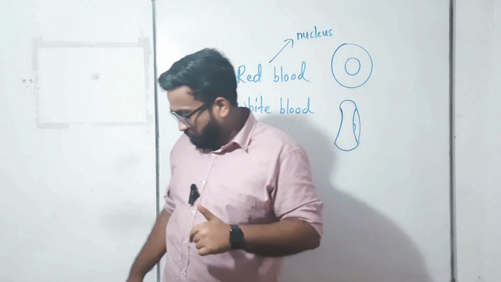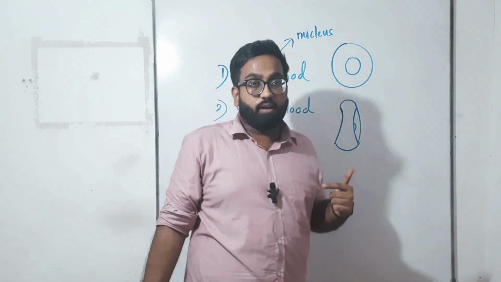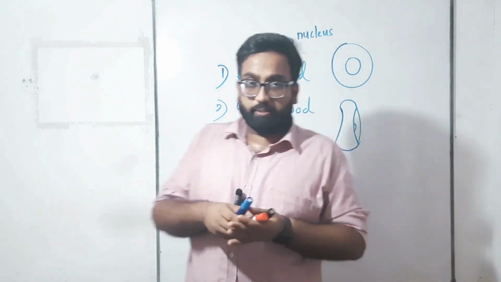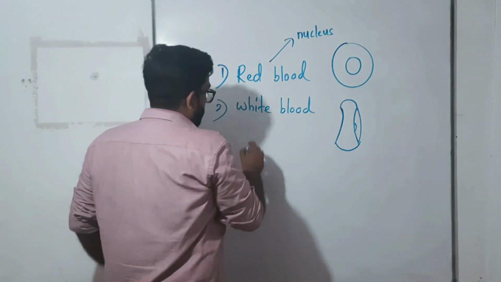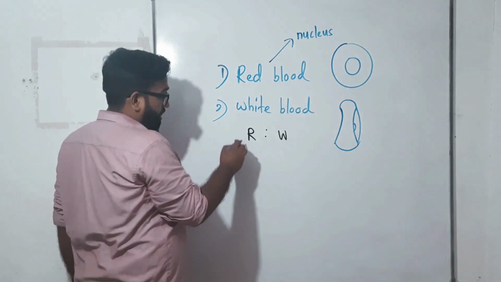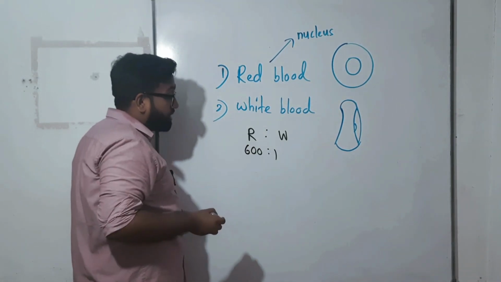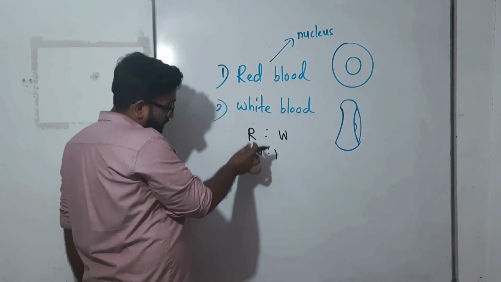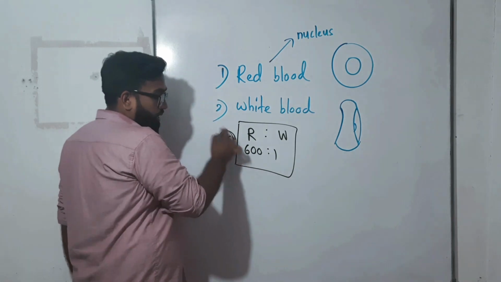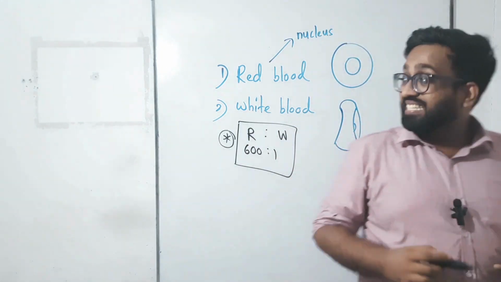One question is asked here. Which blood cells are the most abundant in blood? What's that? Red blood cells, children, right? Here's a simple idea I want to give you. If you consider red blood cells and white blood cells, the ratio between red blood cells and white blood cells is 600 to 1. See, so the higher amount belongs to red blood cells, isn't it? Red blood cells 600 to white blood cell 1. So this is also another important point for your O-level examination syllabus, right?